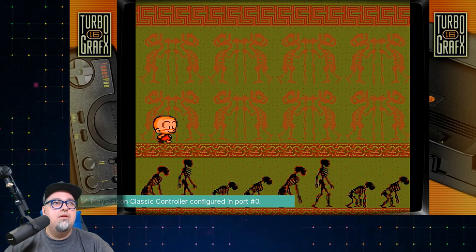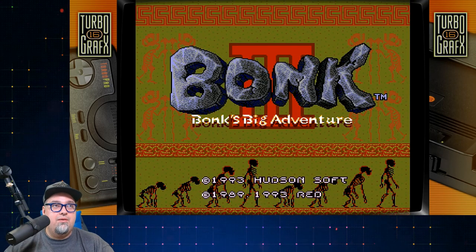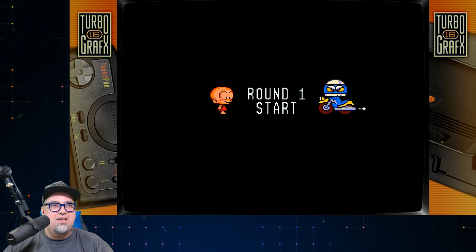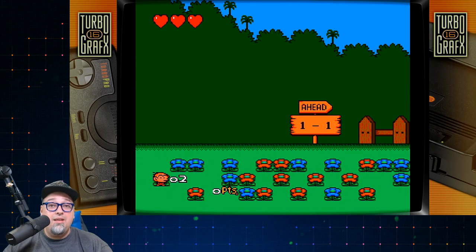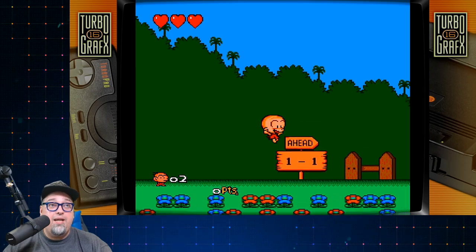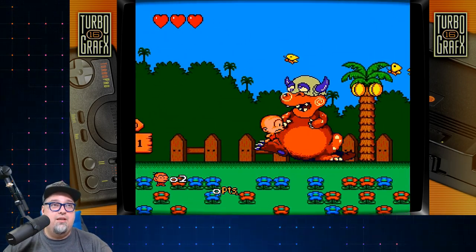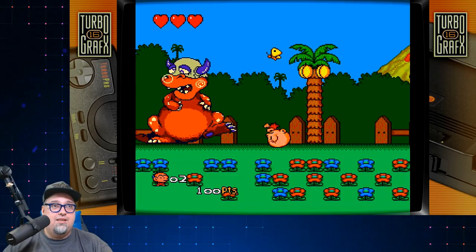Cool little, what's this? Yeah, Bonk 3. Cool little bezel for this one. There's shaders and all that stuff if you really want to turn that stuff on. It's the same thing as RetroPie. If you're accustomed to RetroPie, boom, you're good to go. Look at how sharp and crisp this looks. I think this is awesome.